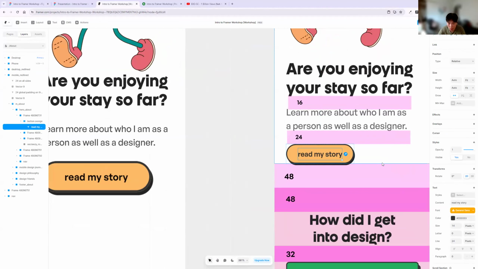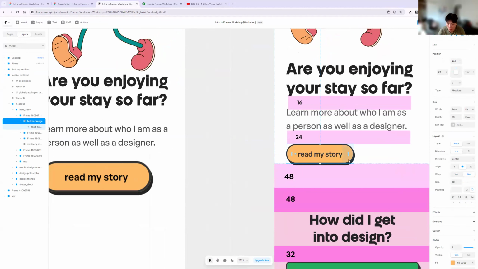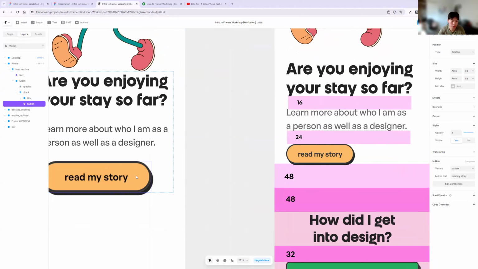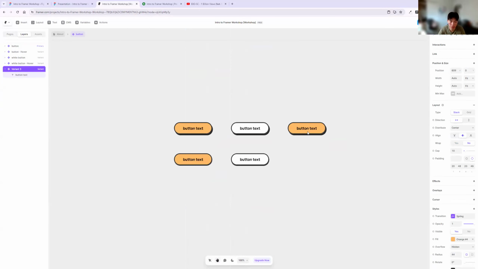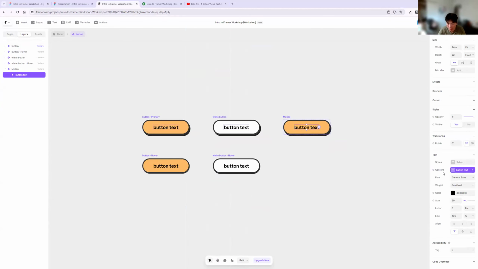So as you can see over here, it is set to 14 and the padding itself is 12, 24, 12, 24. So if we go back to our button, our third variant, let's call this mobile. Our text inside, set it to 14.